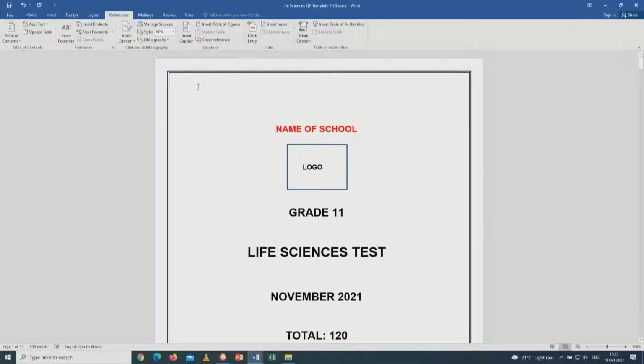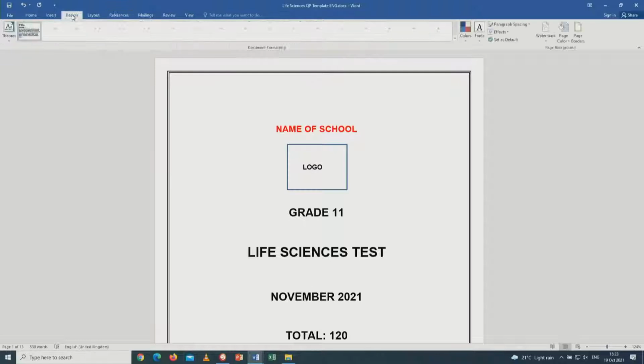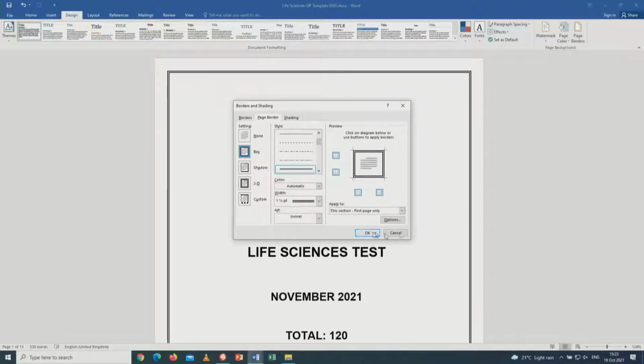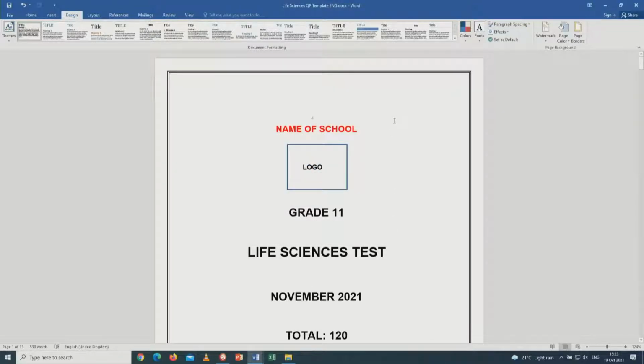Right. Just for interest's sake, some people want a border, this double-lined border around their first page, to put it on or off. I'm going to try to go slowly, but not too slowly, because we are really limited for time. It's here on top. There's a word that says design, and in design, on the right-hand side, you see page borders. There you can switch it on or off. You can choose for the whole document, only for this paper, for this side, whatever you want. If you cancel, nothing happens any further. So in design, you can switch on a page border.